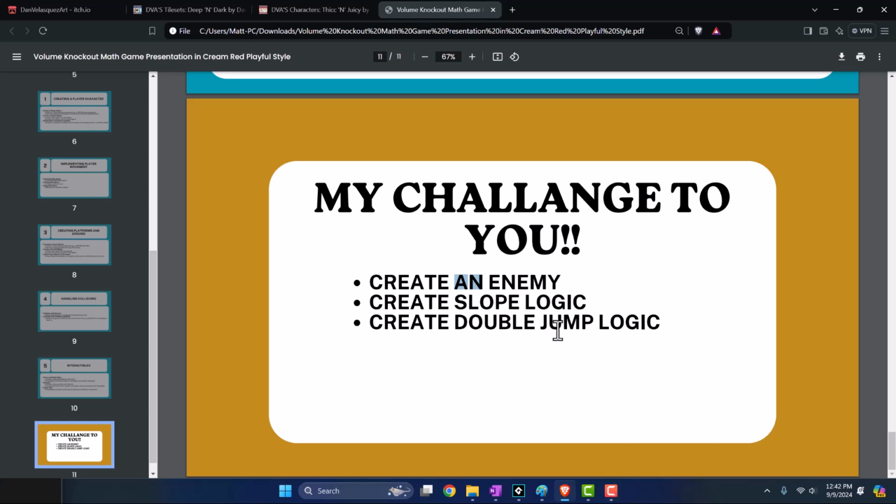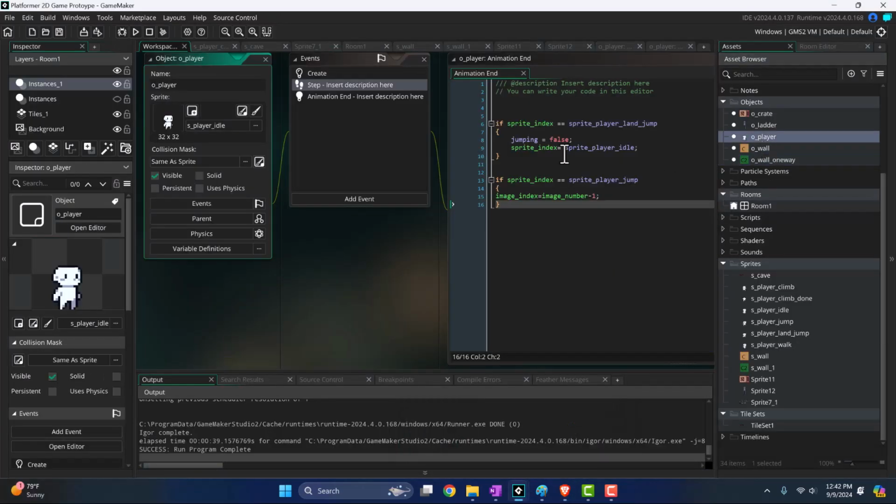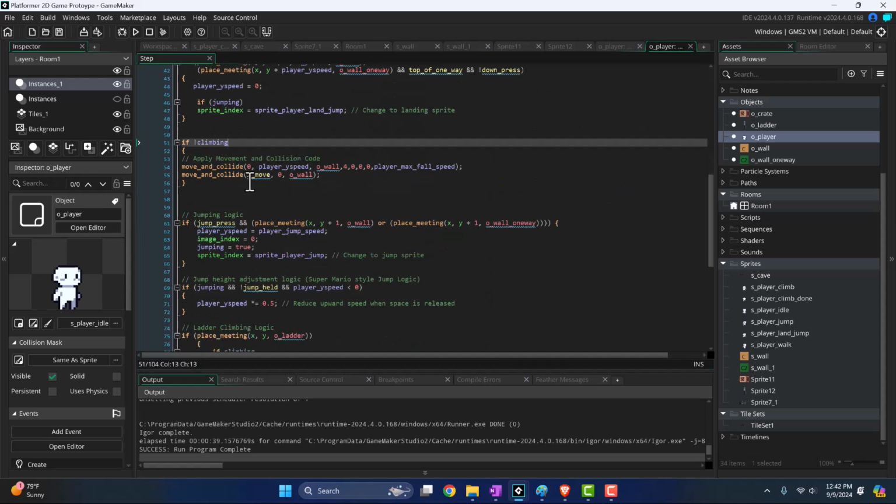If you want to get very precise, another thing here is slope logic. It's already in the game, as I showed, but you need to modify it, because for that particular player, when you use that move and collide function, GameMaker doesn't do a good job at detecting slopes when moving down. It can detect slopes moving up. When you're walking down, it's not going to try and clamp the player to the ground.